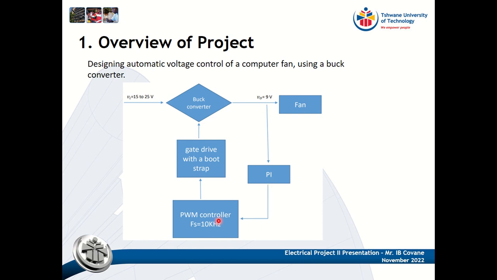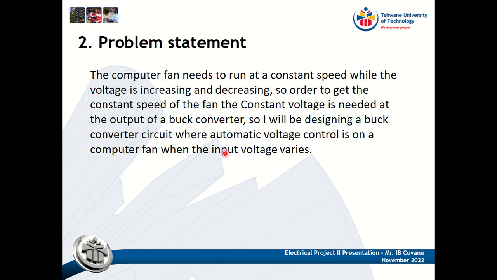We'll be using the high side switch, so I will need the bootstrap on a gate drive. I'll be using the gate drive because the signal coming from the PWM control is too weak to switch on the MOSFET. So we'll need the gate drive to boost up that signal so it can switch the MOSFET on and off. Now let's look at the problem statement.